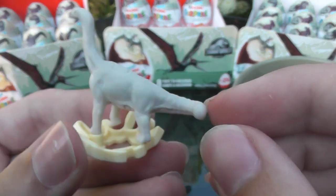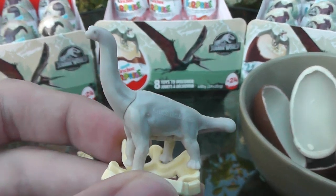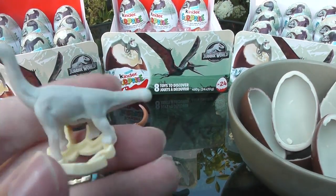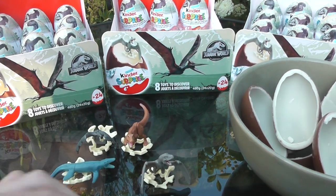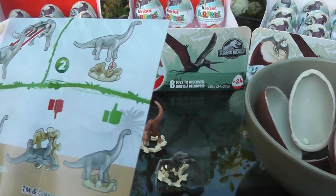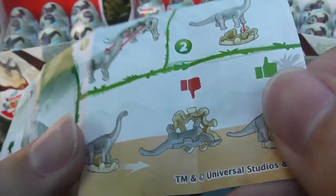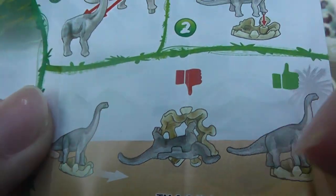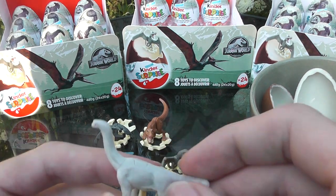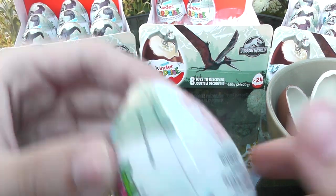Oh, that's so cute. The tail is very stubby in comparison to the head. You can see how tiny the head is. They barely fit the eye on there, but just look at the end of the tail. Is it meant to be like that? Yeah, I gotta fish that out. This photo says it's got a stub tail, but on this image it's got a normal tail. Did they melt it down last second to make sure it wasn't too spiky? Very odd. Okay, we'll move on to the next.